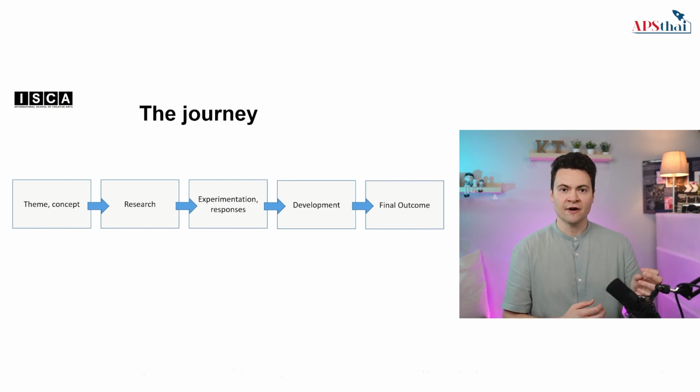From there, you take all that variation and you start to make some selections and choices. And this is where a lot of tutorial help is needed. You develop that work, you do prototypes, you test the idea, and then finally you do the final outcome and present it in the best way possible.